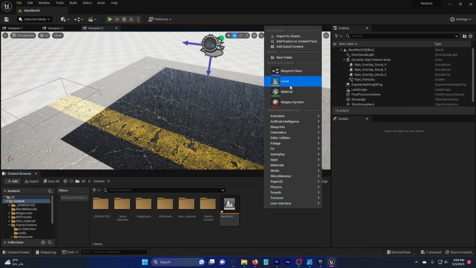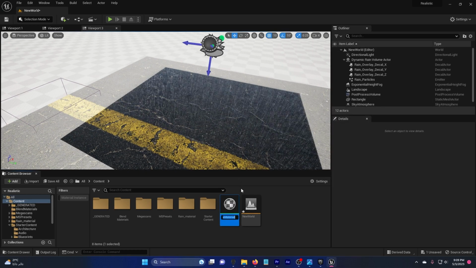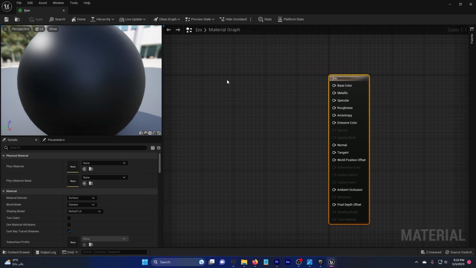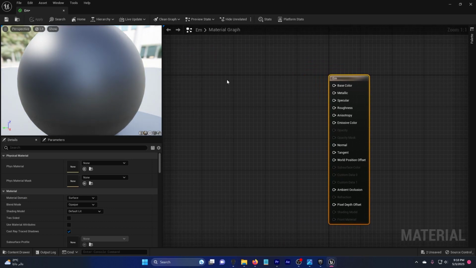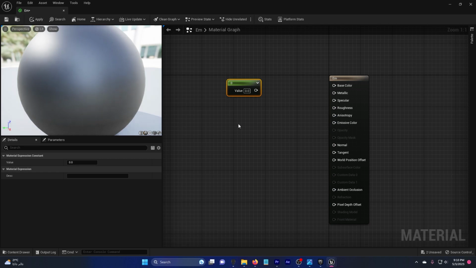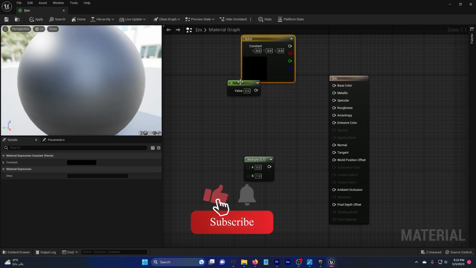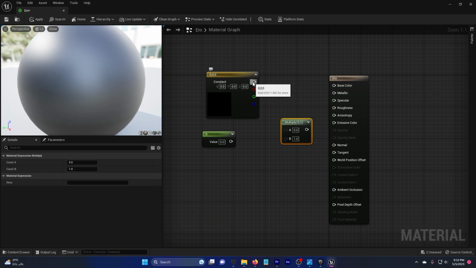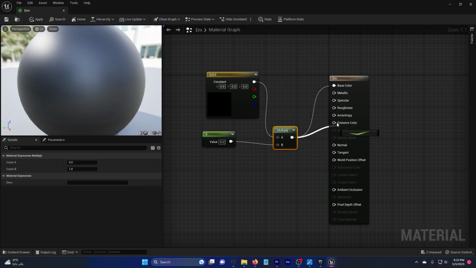So I'm going to right click, material, EM, emissive, and I'm going to go here, hold 1, and press left click, 3 left click and M left click. Now this is for color, this is for the emission value, and this is for mixing. So I'm gonna put this here and that one here. This goes to base color and that one goes to emissive.